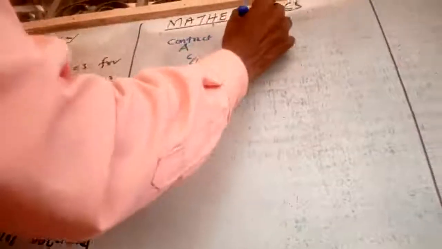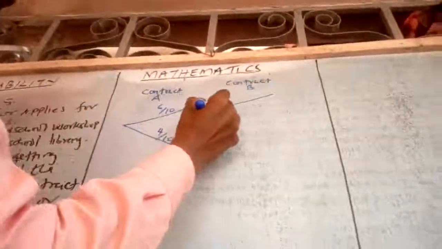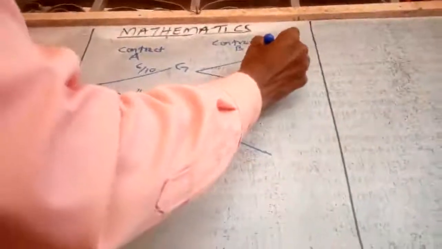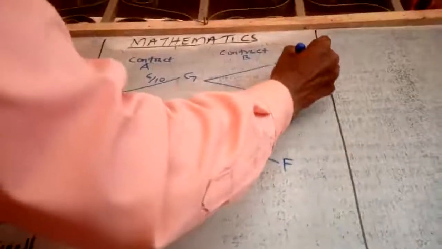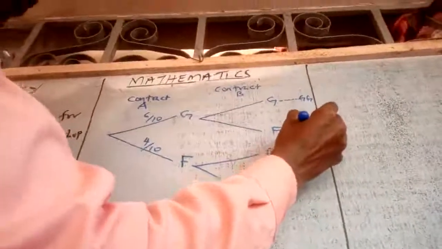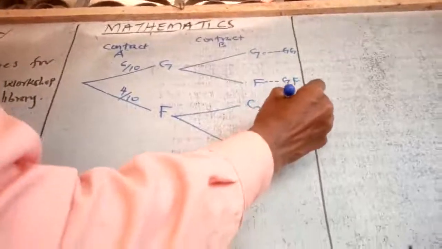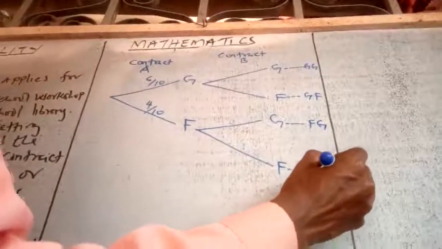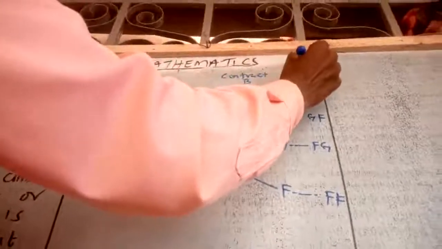What about contract B? The contract B depends on whether A is obtained or not. So there is also getting and also failing. And therefore here the outcome is both of them getting. Here contract A getting and contract B failing to get. Then contract A failing, contract B getting. Here both of them fail. These are the outcomes, so I can write outcomes.